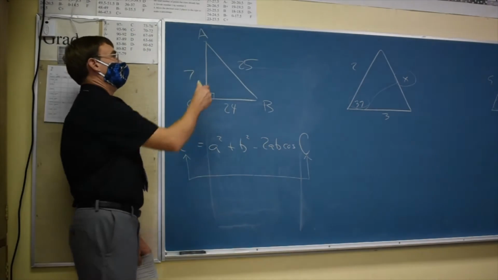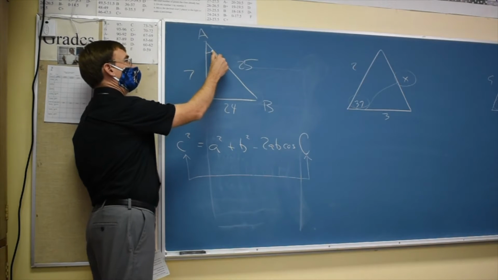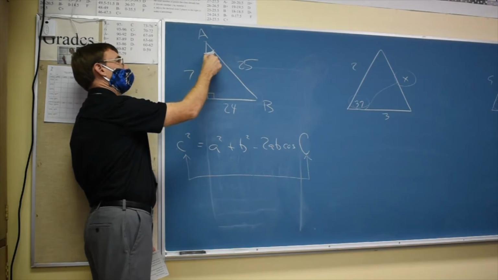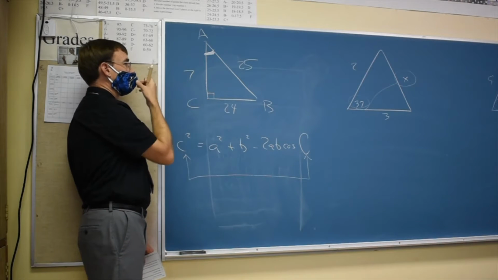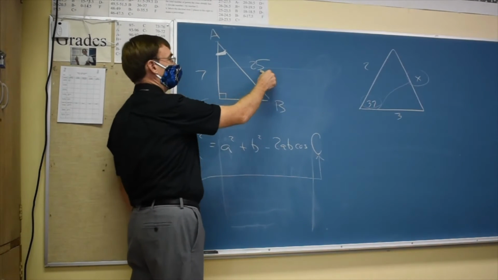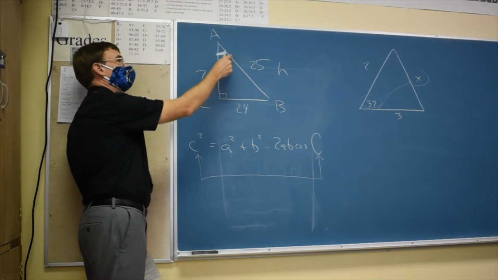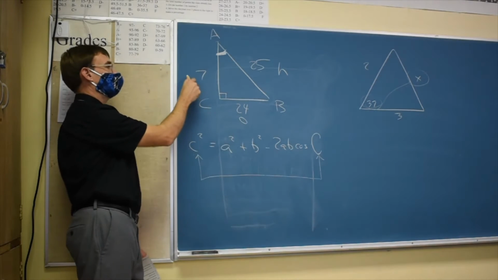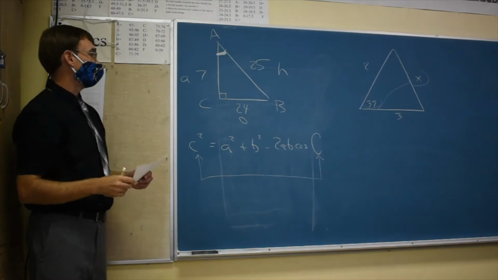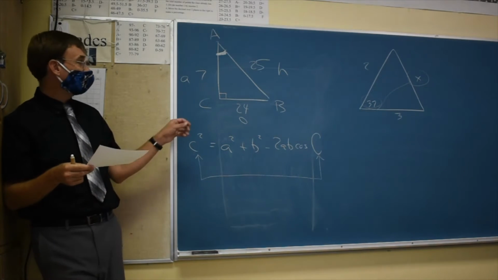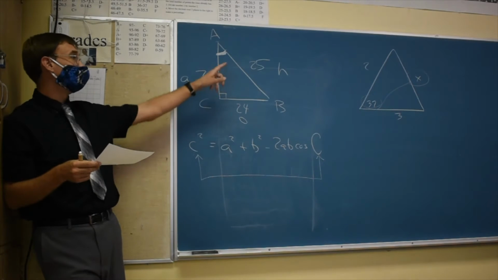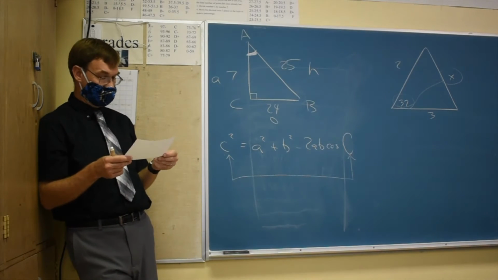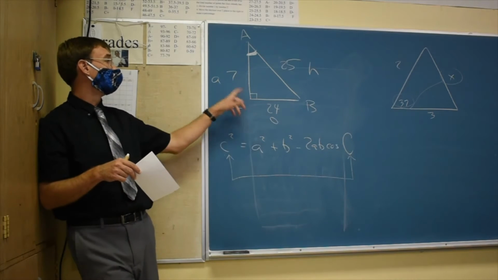12, let's talk through. Okay, Abby chose that this was going to be the angle A. So everything is done from this point of view. So what side is this? Hypotenuse, regardless. Because we chose this one, which one's the opposite? 24. Adjacent is then the 7. So when we go to do 12, what would sine's fraction be? 24 over 25. What's cosine's fraction? 7 over 25. What's tangent's fraction? 24/7.